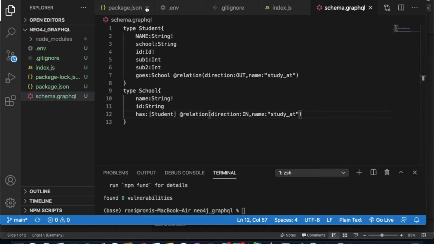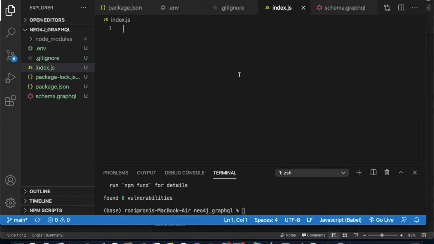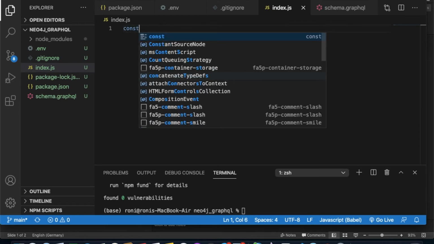So let me close this thing, and let me start writing the code from here now. Index.js. Okay, so first thing first, let me tell you, for creating an executable GraphQL schema, we need to use the augmented schema function, which is part of our Neo4j GraphQL JS.